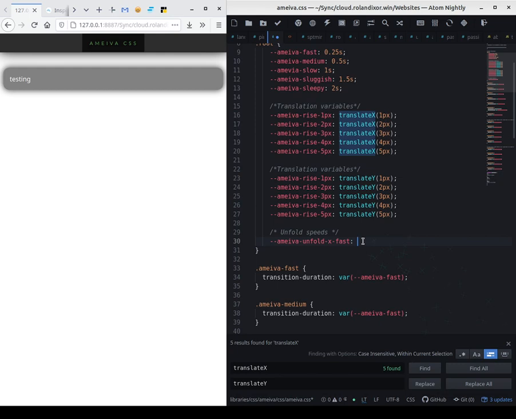Thinking if I wanted to hard code this one to use a different variable, or I should say use a single variable rather than having multiple variables, but I'm going to use multiple variables, and then you could either hard code them or pull them from these variables here. So this one will use the variable AmoeBaFast.